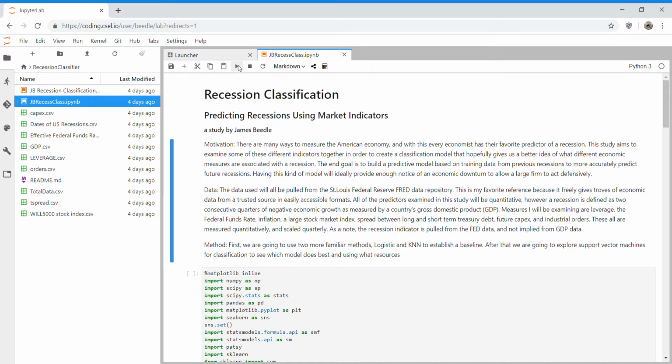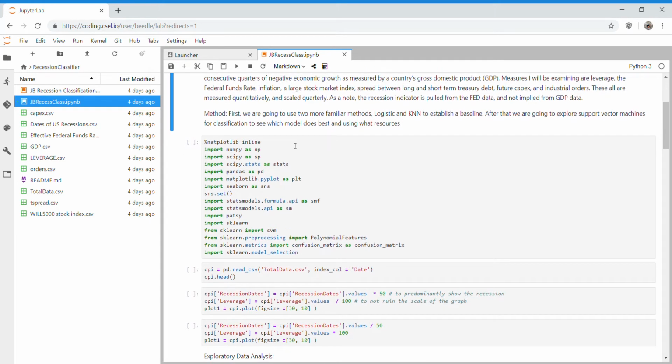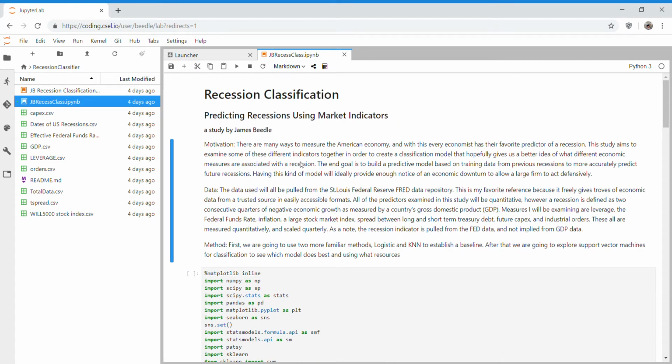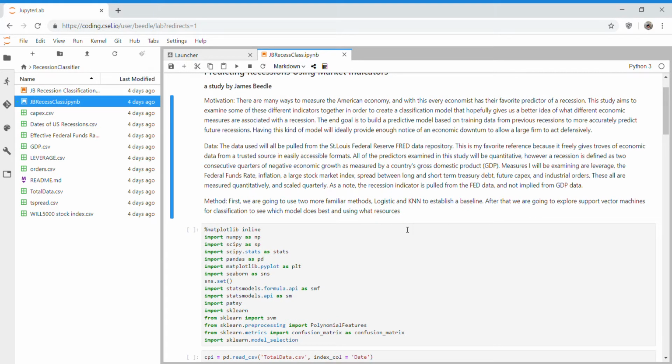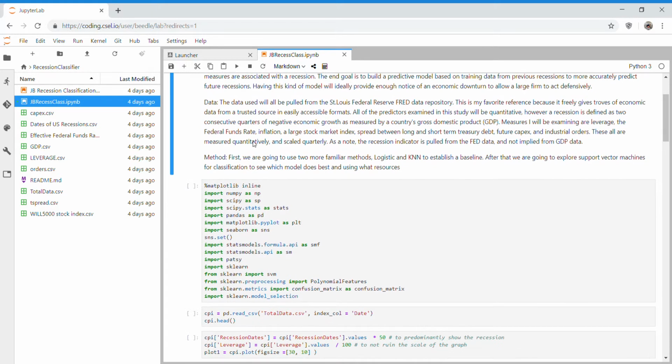It is the recession classification. So basically we were just trying to look for different economic indicators to try and classify a recession. This is definitely really useful to people who are in the financial industry. If you are holding stocks or bonds, this kind of information is modeled all the time. So this is kind of my go at it.